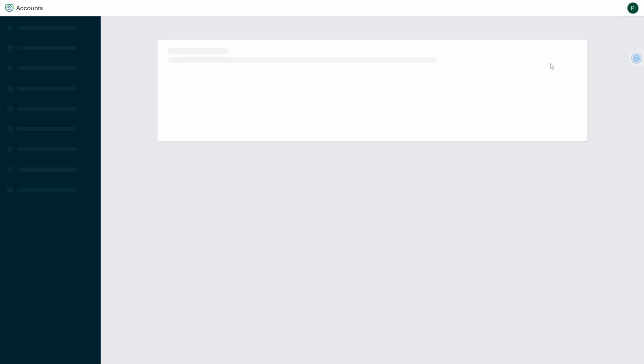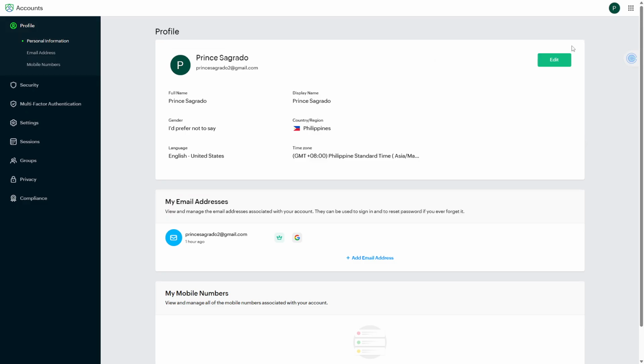Moving forward, click on My Account. This section holds key information and options related to your personal and account settings. It's where you'll manage most of your account details, including your profile and security options. So take a moment to navigate to this section, prepared to make the necessary adjustments.